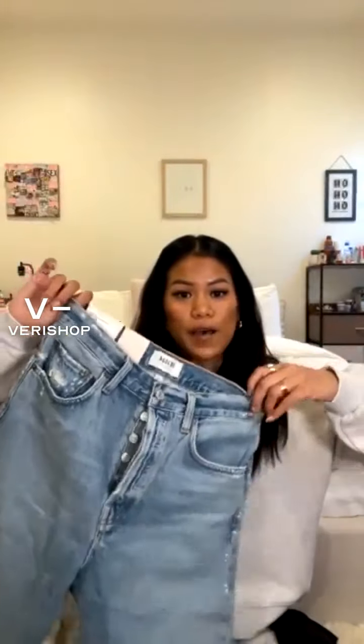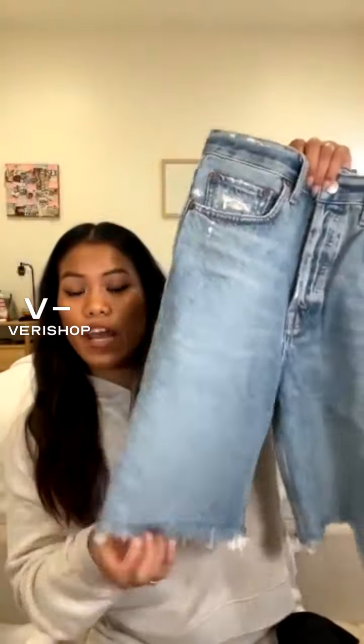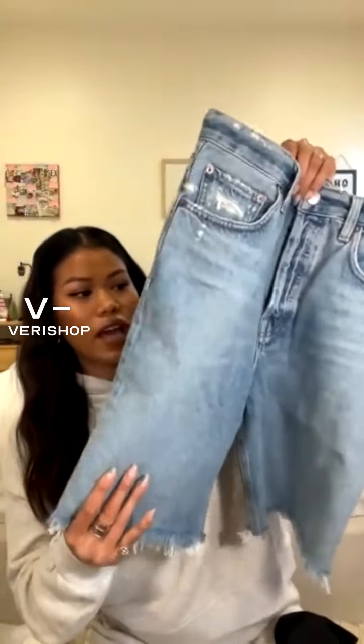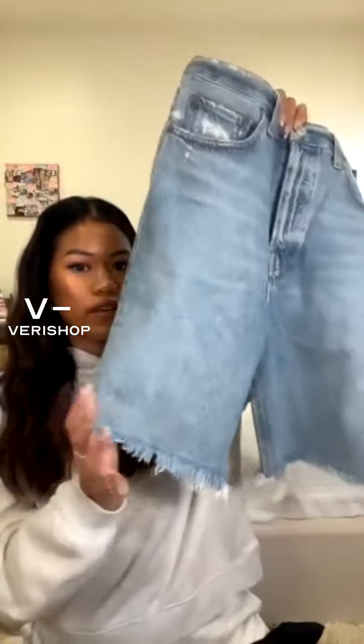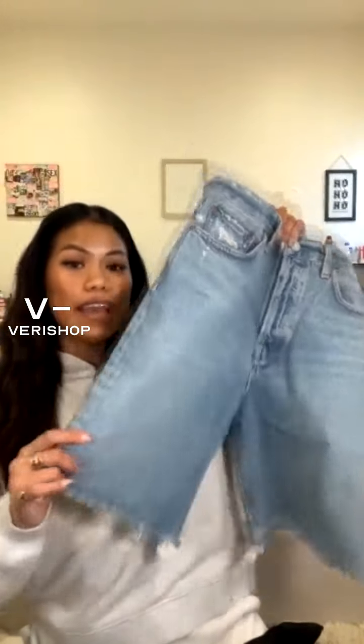There's that. And then a Gold, or I think it's a Goldie or a Golday, I don't know. But I've always heard of this brand and I actually never tried it. So this is my first time trying this brand, and I've always heard such raving reviews. They're super soft. I never thought I'd be able to pull off this length of shorts, but they fit my legs really nicely, and they really hug my booty nicely as well.